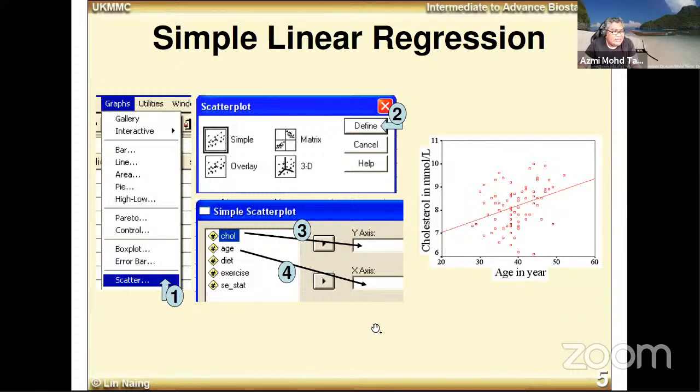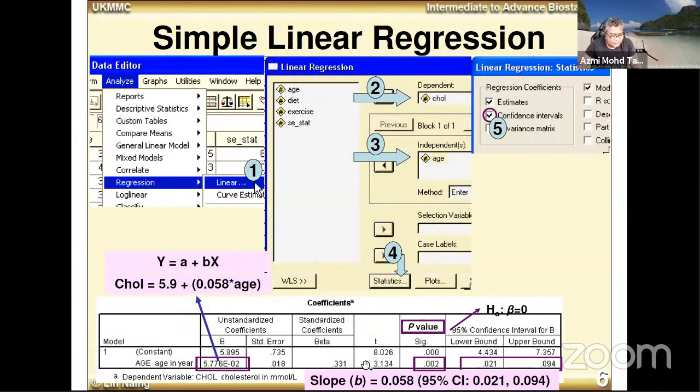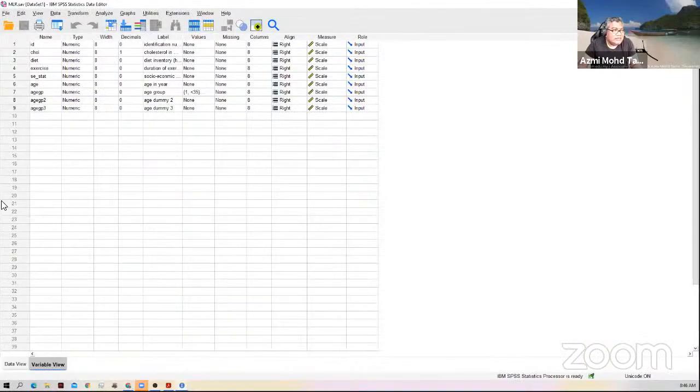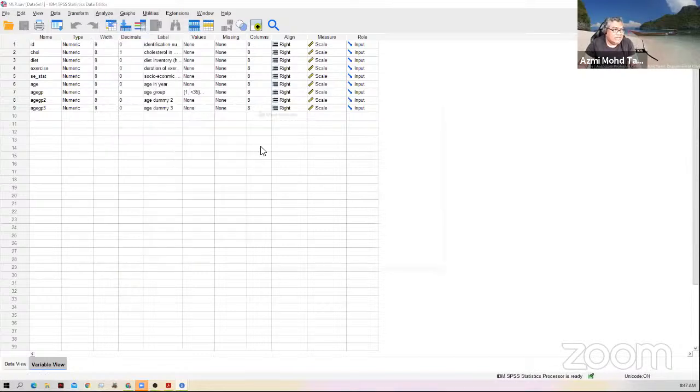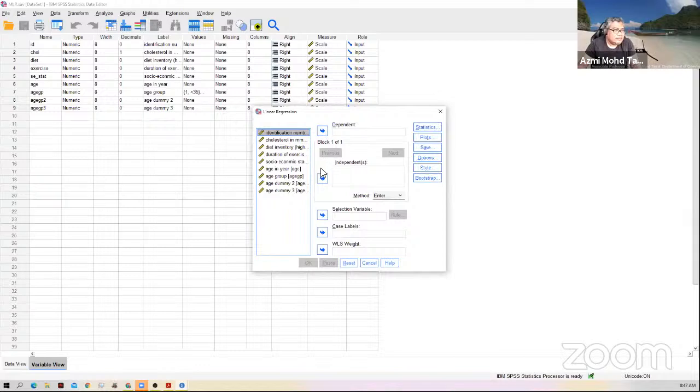How we do the analysis is also very simple. Click Analyze, Regression, Linear. Just move age in here as the independent variable, and cholesterol level as the dependent variable, then click OK.